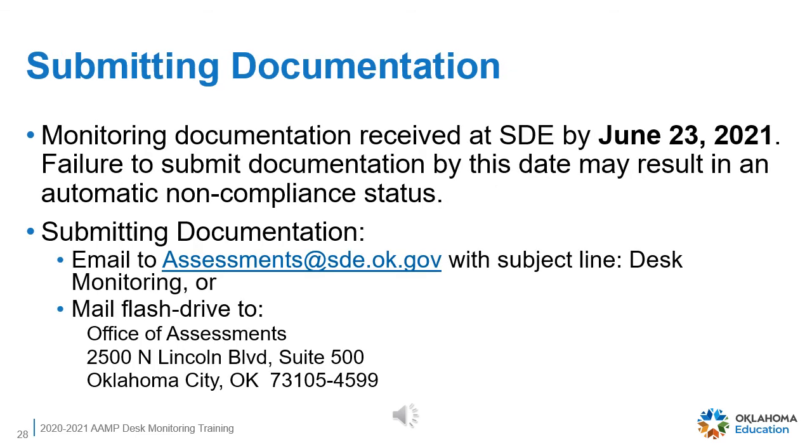All monitoring documentation must be received by the OSDE no later than June 23rd, 2021. Failure to submit your documentation by June 23rd, 2021, unfortunately, will result in an automatic non-compliance status. To submit your documentation, you may email it to assessments@sde.ok.gov, or you may mail a flash drive to the address on this slide. That concludes our training on desk and on-site monitoring. If you have any questions, always feel free to email assessments@sde.ok.gov.